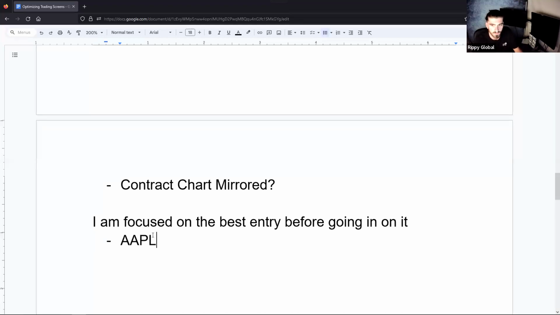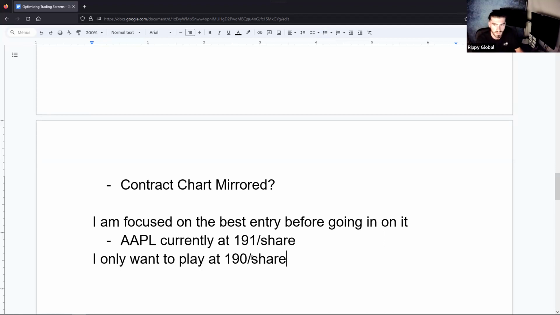Let's say Apple is currently trading, let's just say 191 a share. So you're looking at Apple and you're telling yourself, I only want to buy into Apple, let's say play Apple at 190 a share. So just going off this simple analogy, you're not even focused on entering right now. You want to see Apple pull back. And for the people that understand this, you're waiting for a support zone that you possibly see at 190 a share. This is not a realistic example. I'm just giving an informal example so you guys can comprehend how I do this.